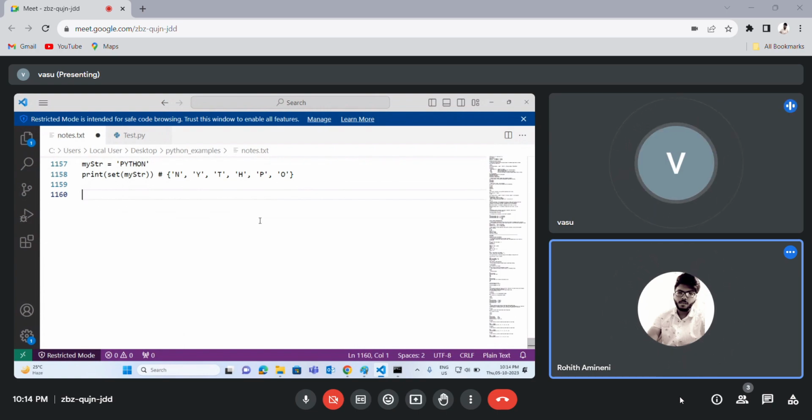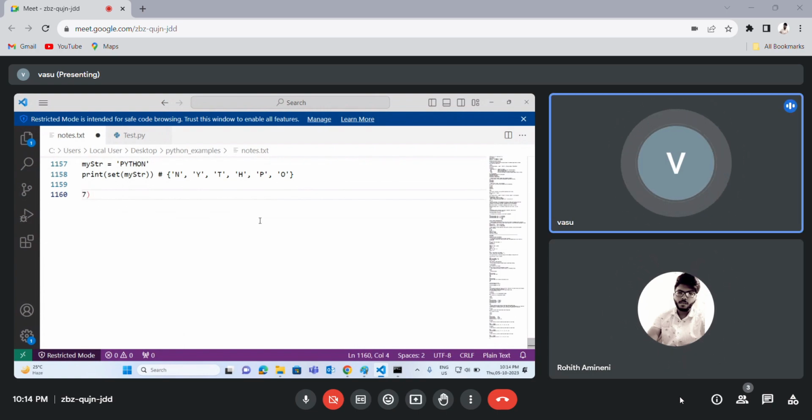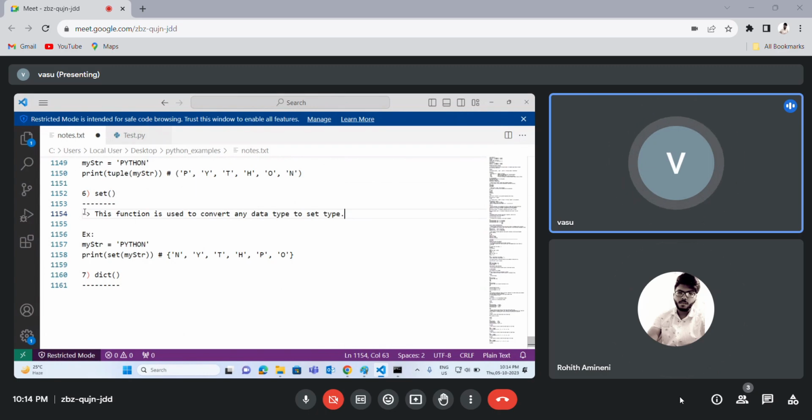Next you have the seventh one, dictionary. Same definition, I'm just copying and will change the text.